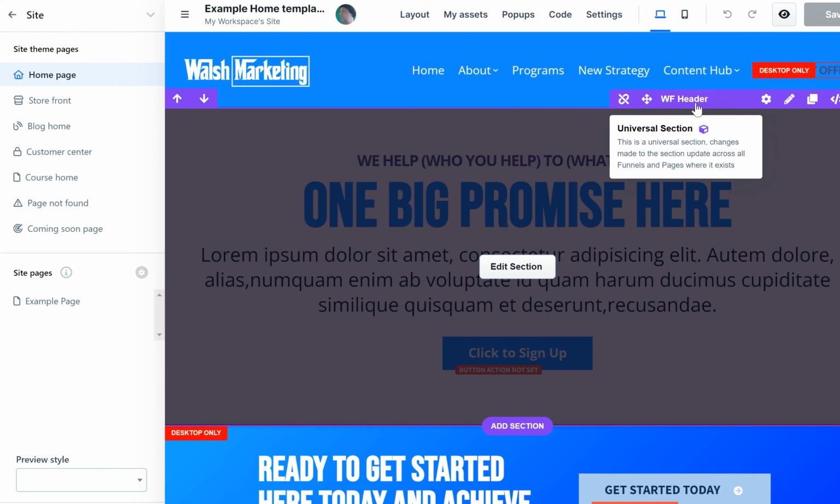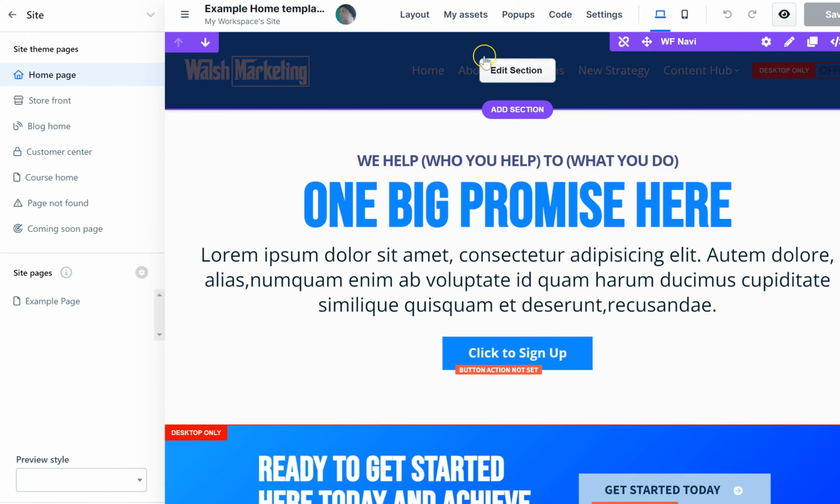And for the first time ever, as you can see there, ClickFunnels now allows universal headers, universal footers, universal sections that will appear on every page that you create in your funnel hub or your funnel, and you can link them together so you can edit them in one place and all of the links update. Because look, how many times have you had a funnel and had to go into every single page to change something on the footer? Maybe a link's expired, or something needs changing, something needs adding, or you want to give something a revamp.